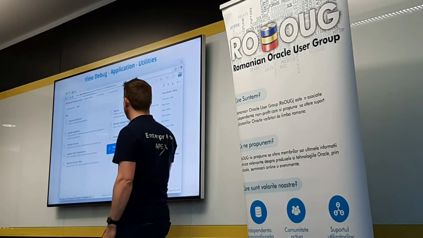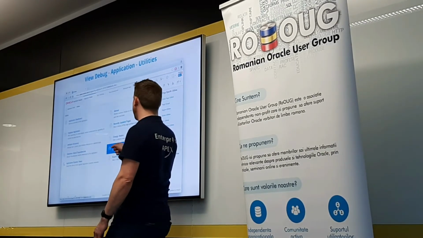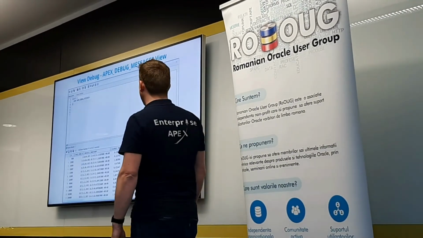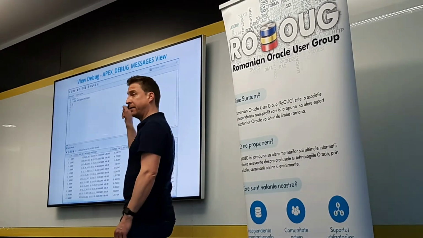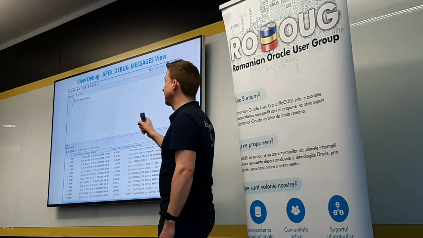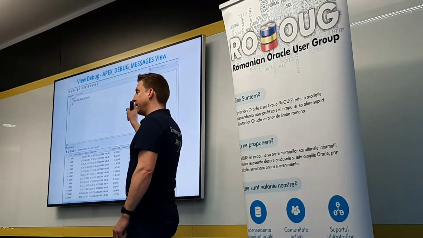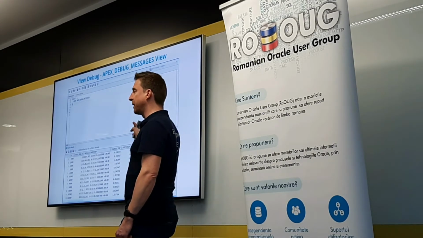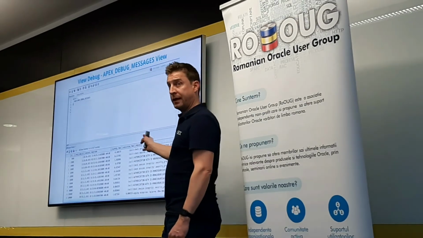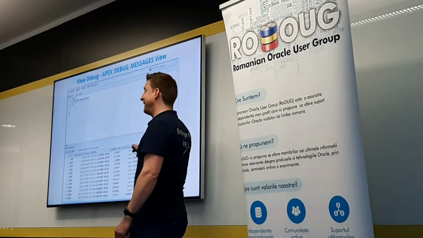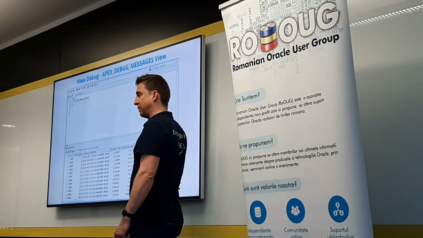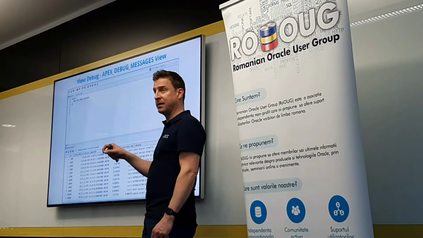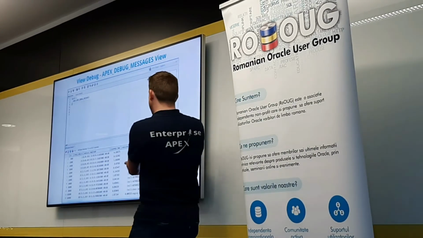One other way to see debug is in your application utilities, debug messages. It pops up the same view, basically. Or, and that's good, you can query this. And this is good because you can run this on your production database and see if there are any debug entries in here, because if Apex hits an unhandled exception, it will log a debug entry. So you could see, hey, is there something going on in my production database? Did we hit any unreported and unhandled exceptions? Because you would see the entries in here.